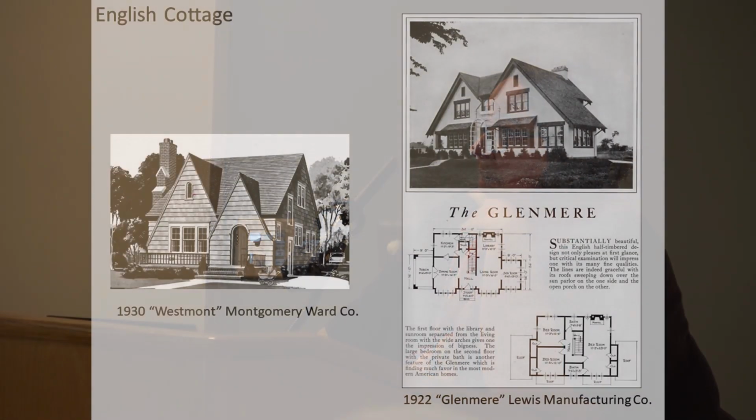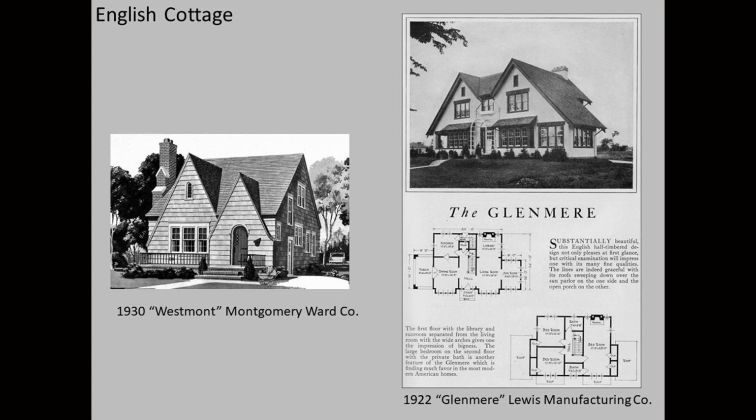Tudor roofs are very steeply pitched, which you can see in the example from Montgomery Ward on the left. And then in this case, on the Lewis Manufacturing Company, there's a pair of steeply pitched roofs. Sometimes the English cottage examples would ship with shingles made to look like false thatching. If you've ever been to Ireland or England, you can see what a thatched roof made with straw is like. And there's actually a really good example of this false asphalt shingle thatch in Portland. If you ever go to Deering Oaks and head across the bridge that goes over 295 towards USM, the first house on the right has a house and a garage that both feature asphalt thatched shingles. It's very odd looking.